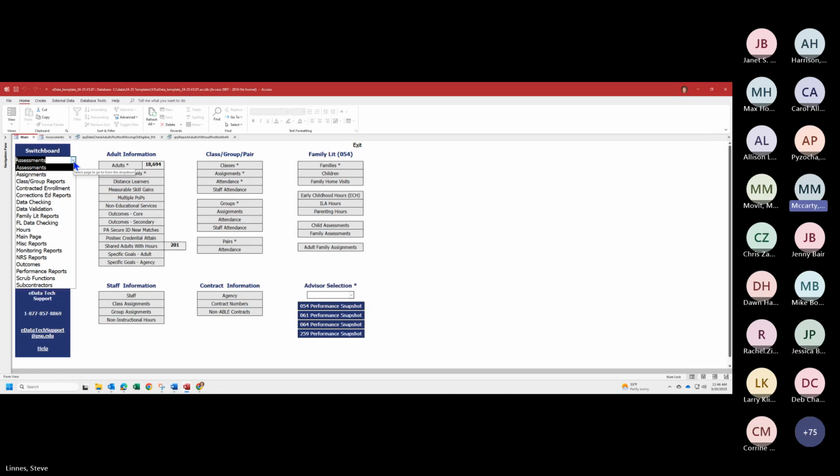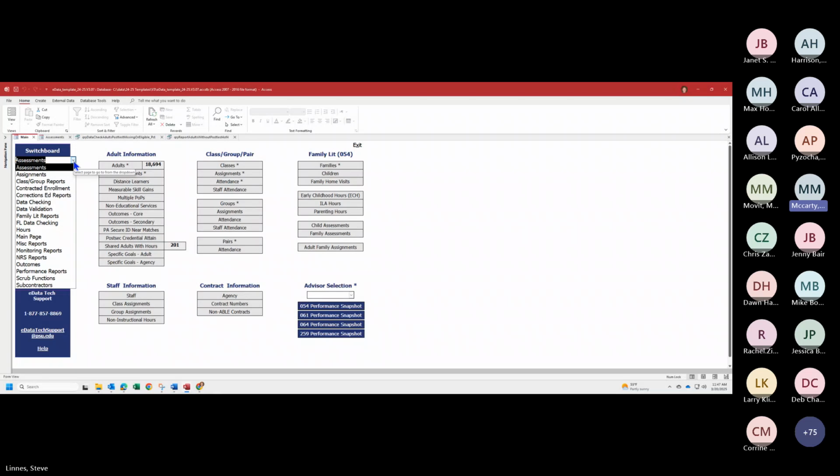I'll mention some resources towards the end when we get back to the PowerPoint, but I'll take a note now to say that there is a template guide that has a description of each of the pages you see listed that Steve has open in the switchboard. Most of them hopefully are intuitive, hours be on the hours page, assessments on the assessments page, and so on. But it's sometimes pretty tough to find an answer to a specific question, even for us, with all these queries. So if you go to the template guide and do the classic Control F, maybe enter a phrase, there are descriptions of all the queries embedded in that guide, and that may help you out too. But just one quick thing to show off before we get back to the PowerPoint.